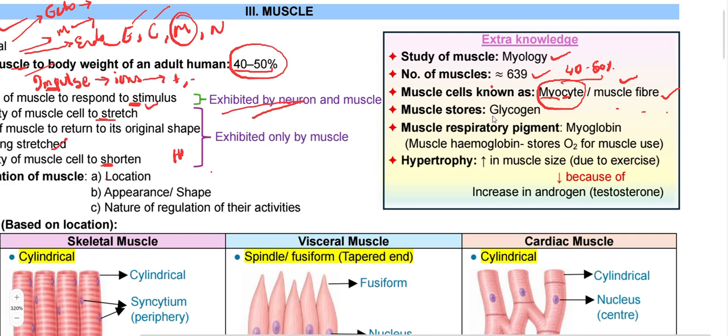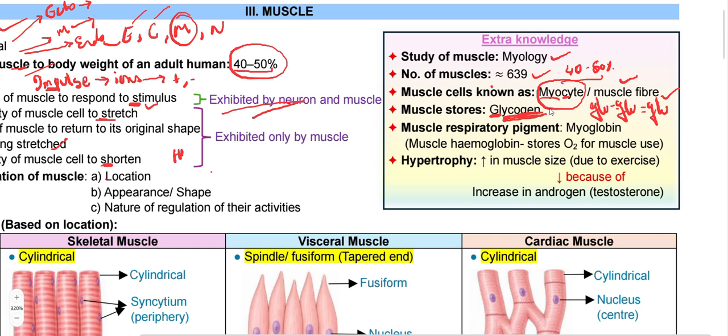So what is the source of energy over here in the muscle? Glycogen will be stored in the muscle. Now in the comment box, write it: glycogen is what? Is it a carbohydrate, protein, fat, what? Now you must have studied that many glucose will join together to form glycogen. So this is the stored form of energy in the muscle.